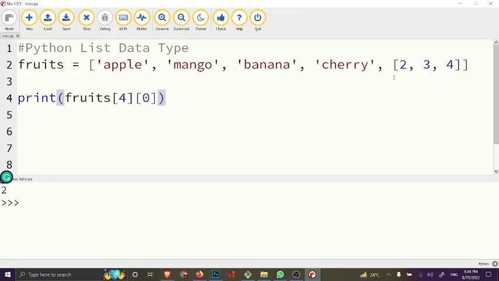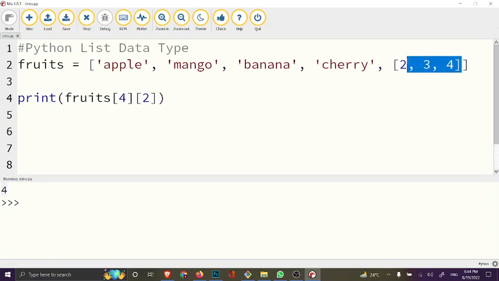You can remember we said that a list can contain several data types. We can have an object in a list. So if I want to get the value 4, of course, it's going to be 2, right? Okay, so we have 4 printed out.